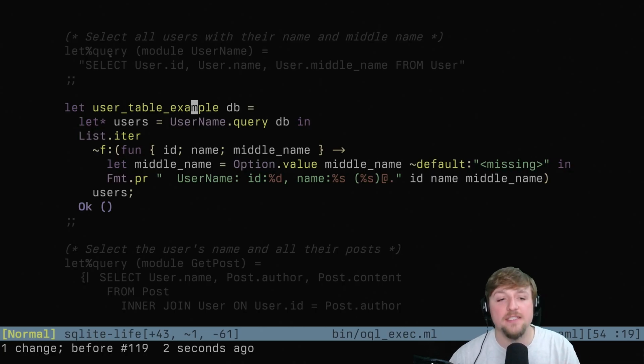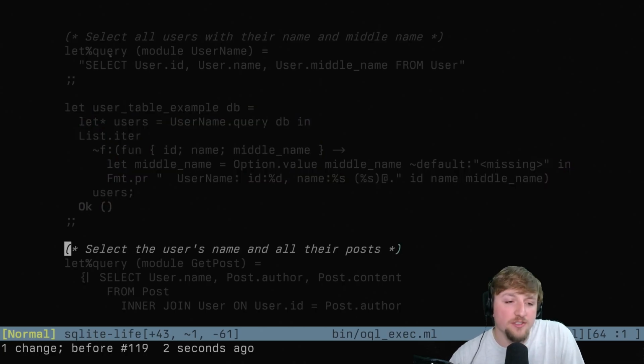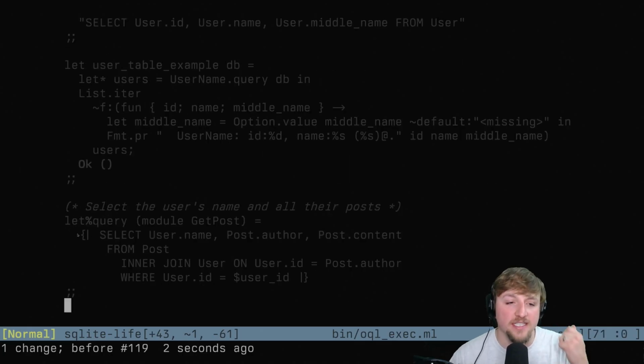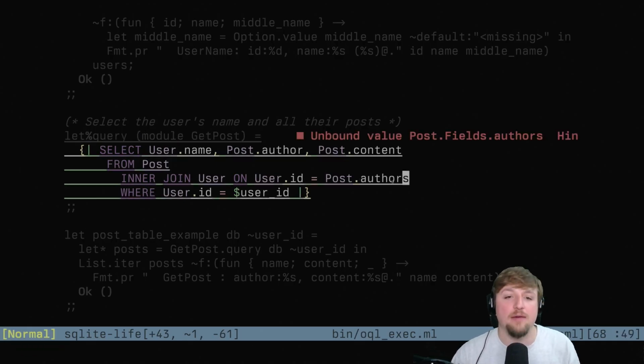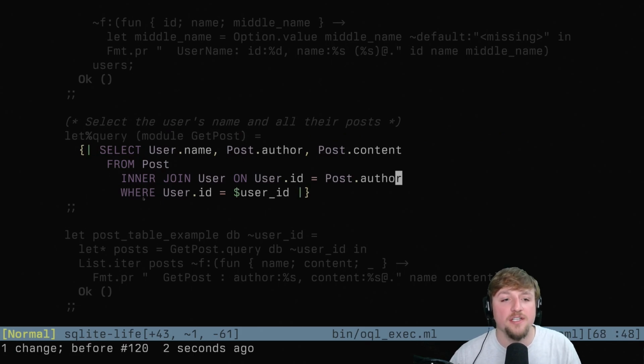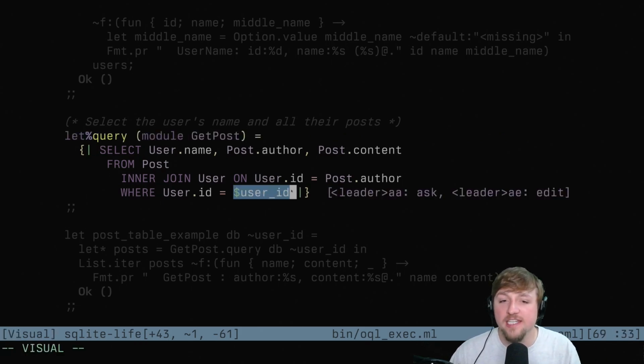And this goes beyond simple select statements. At some point, we'll do even more complicated queries than this, but I already have certain things like basic joins, where we have like an inner join user on user ID equals post author. If we say post authors, that won't work because it's actually author, right? And we have where, and you'll notice here, yep, you got it. That's a parameterized query, okay?